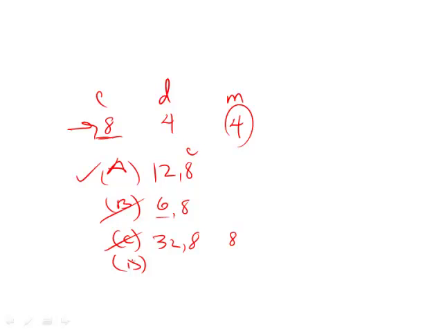And then for answer choice D, we have 2 times D. So we have 8 times 8. Greatest common factor is 8, not 4. We want to make sure it's M is 4. And then we go to E, and we have D squared, which is going to equal 16. And the greatest common factor here is 8.